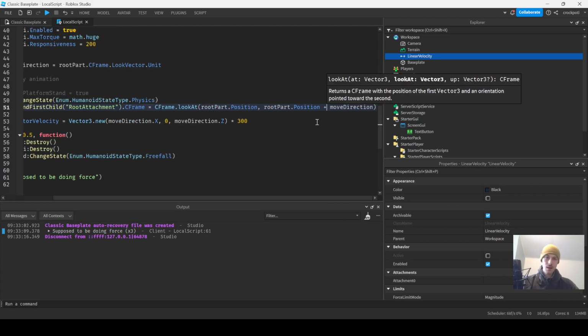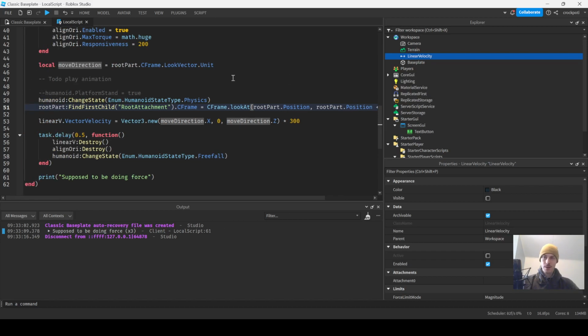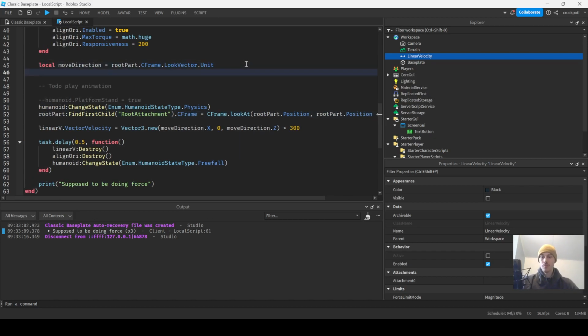Position plus move direction, but we want our move direction to have also 0 on the Y. So I noticed that too. I forgot about that.